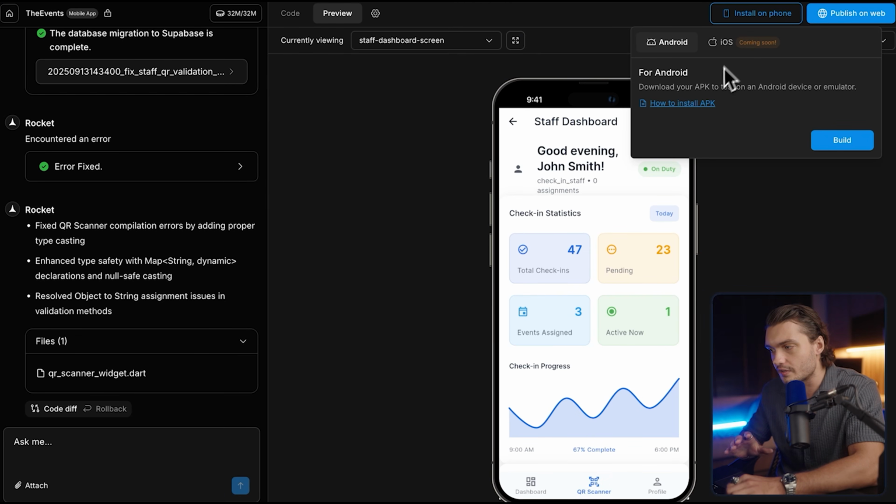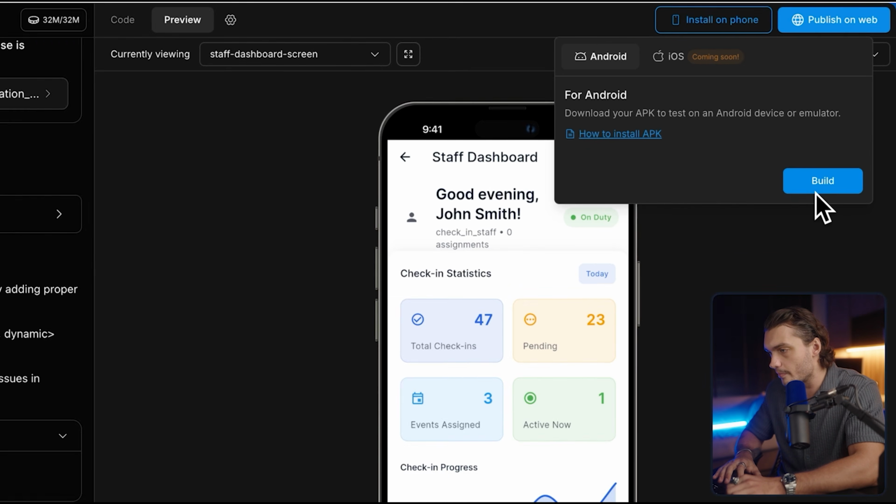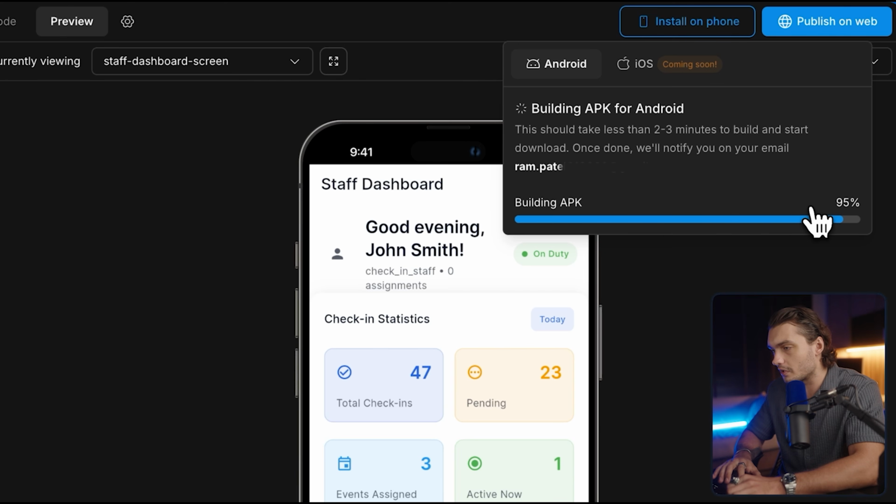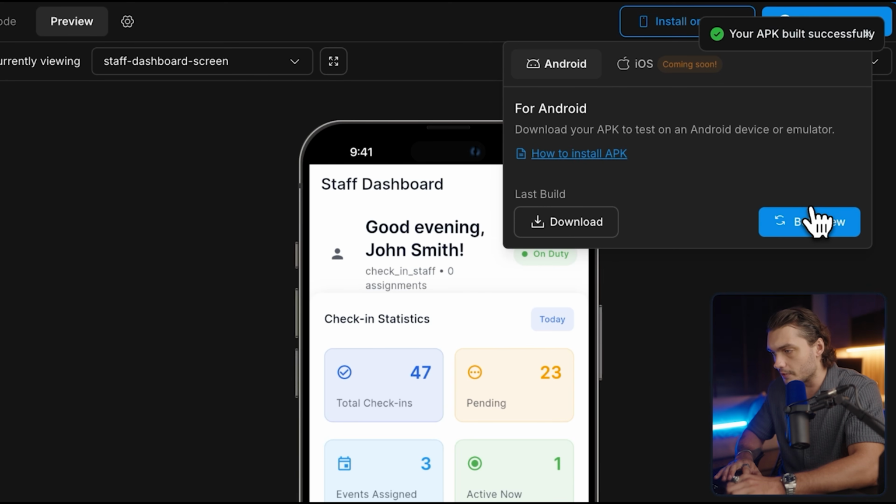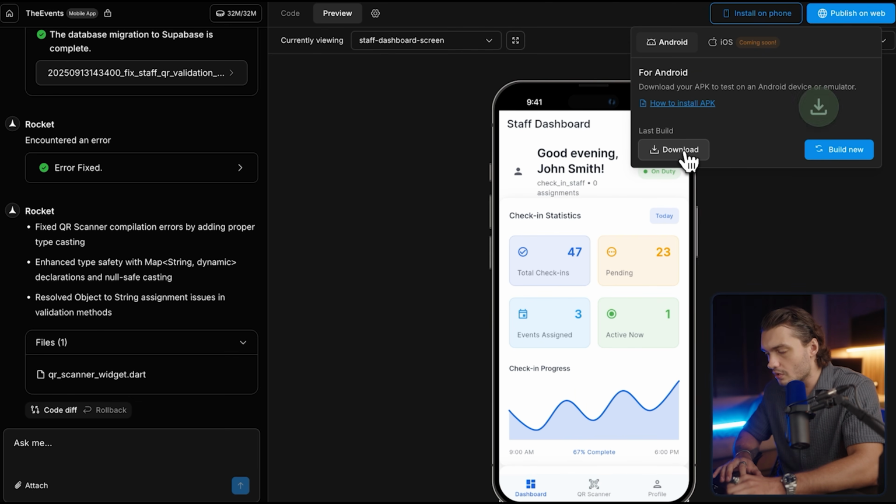However, for now, if you wanted to publish your app, there is a few more steps that you will have to take. And if you want to learn exactly how to do that, you can click the link in the description and you can see the guide on how you can do it both for the Android store and the Apple Store. Now, if you want to test your app, you can actually click on the build button here and wait for Rocket to generate an APK file. Once the file is generated, you can download it and actually test it out on your phone. To see how you can actually test that APK file on your Android phone, we will leave a link in the description down below as well.